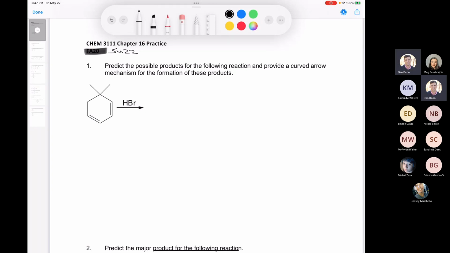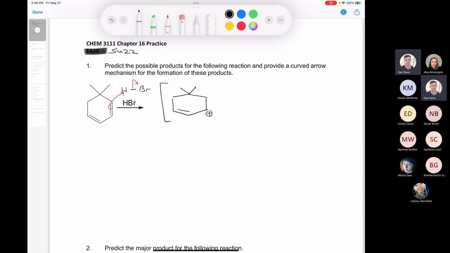And we're going to add a proton to one of these double bonds in such a way that we end up forming an allylic carbocation. If I add a proton to this carbon, that means I'm going to make a carbocation here, and that carbocation would be allylic. So let's draw the mechanism of the proton transfer. We're going to add a proton to this carbon, and we're going to end up with this carbocation. So let's draw it out here. It's going to look like this, and there you have it.